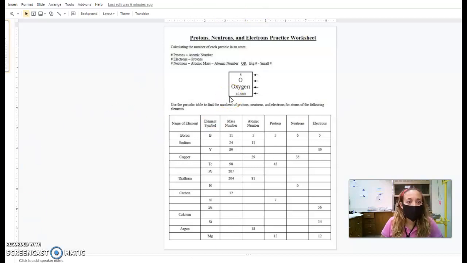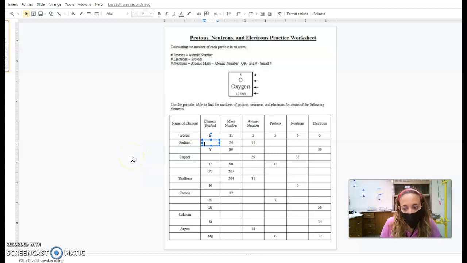I posted an assignment where you have a Google slide with this worksheet on it, and I wanted to show you how you can insert a text box into this Google slide on your own copy of it, so you don't have to toggle between a Google Doc or go from a picture and send it to me. You can just type your answers right into the slide. What you're going to do is come over here and hit text box, and then wherever you want to type, put that little text box in there, like so.